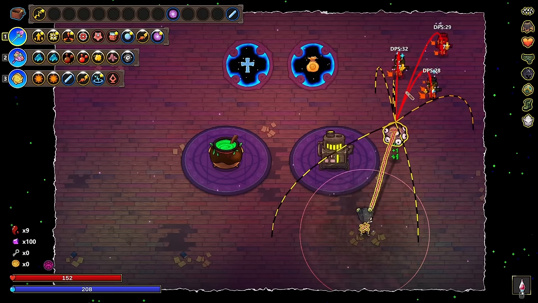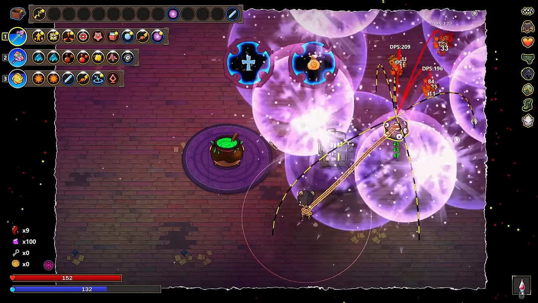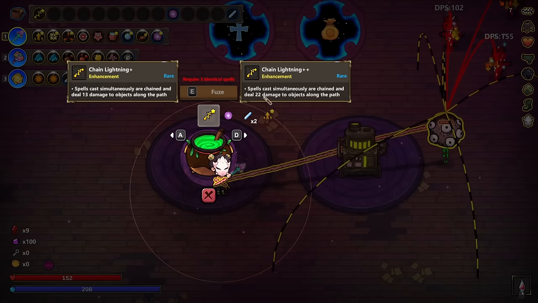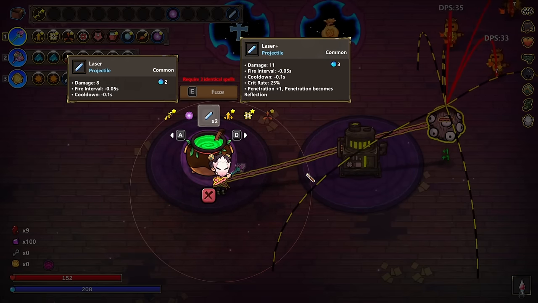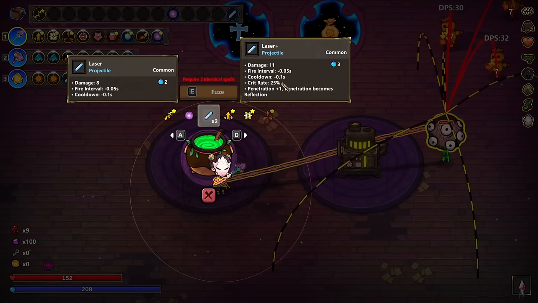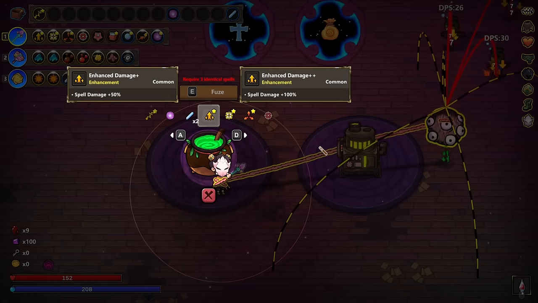I think that's it. I think we're ready. Let's go. I can't combo anything. Jeez, what does the Chain Lightning do? Just more damage. What does the laser get? Penetration plus one. Penetration becomes reflection. Crit chance 25%. Wow, this becomes very powerful.